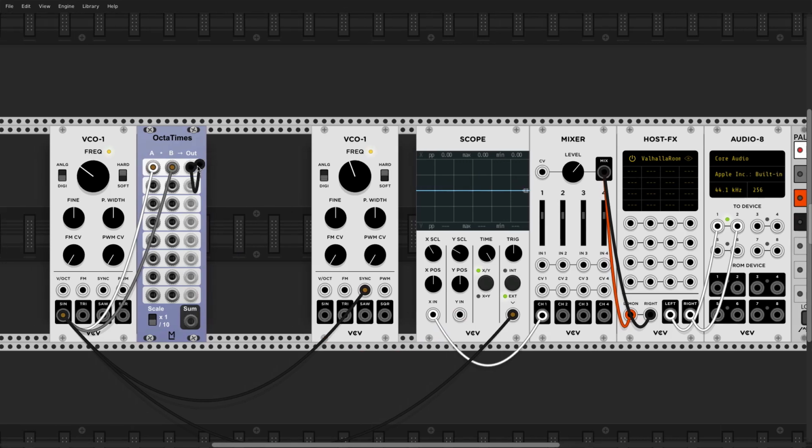Now, what you could do further with this is, first of all, you can take that signal that you already multiplied or raised to the power of 2, and you can multiply it once again. So you're raising it to the power of 3, right? And you have a slightly different shape, but you still can use it to multiply by your main signal, and your sync will be even more smooth.